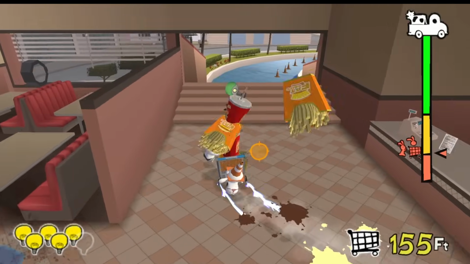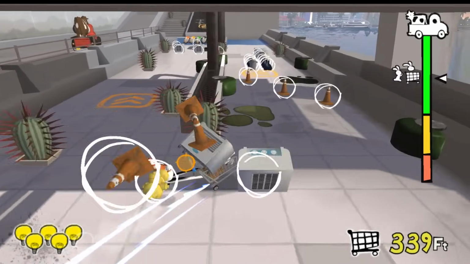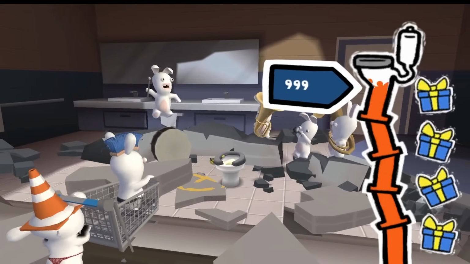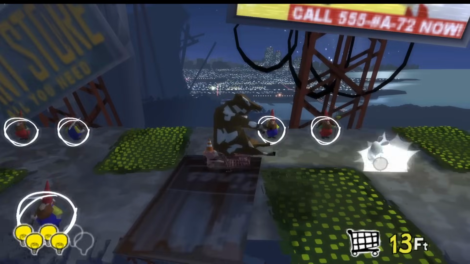And the last level, of course, had to be a cow one. Mooning Miami, baby. This cow race was far easier than the last one, and honestly, it felt refreshing for once that I could grab everything on my first go. And with that, the pile was complete.